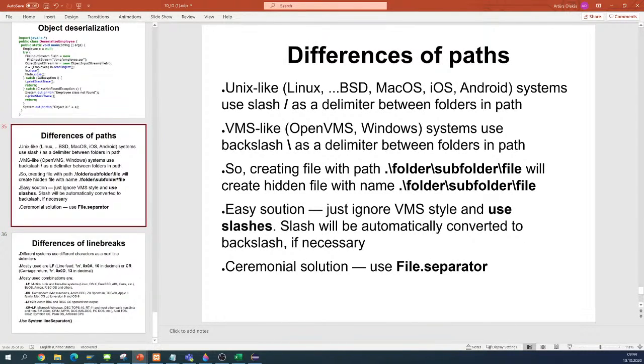In Unix, like Linux and Mac OS, we use the slash from left to right, like this, and if we use Windows, we have the backslash, on the opposite side.